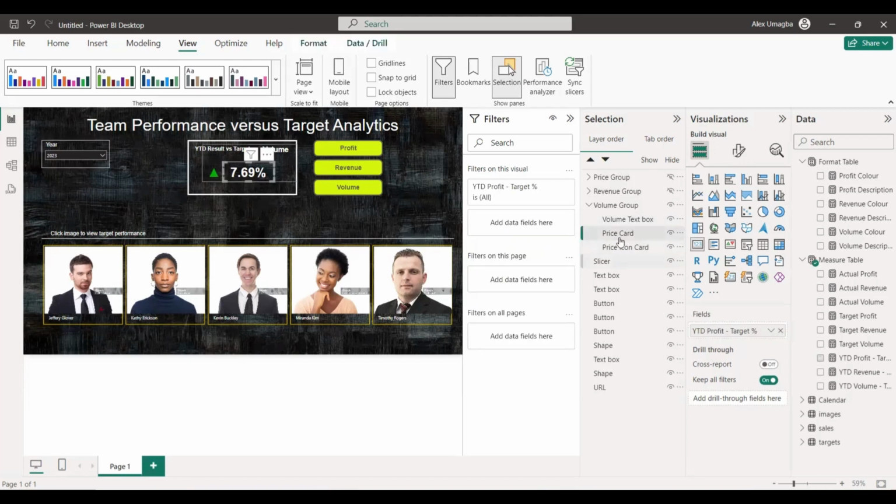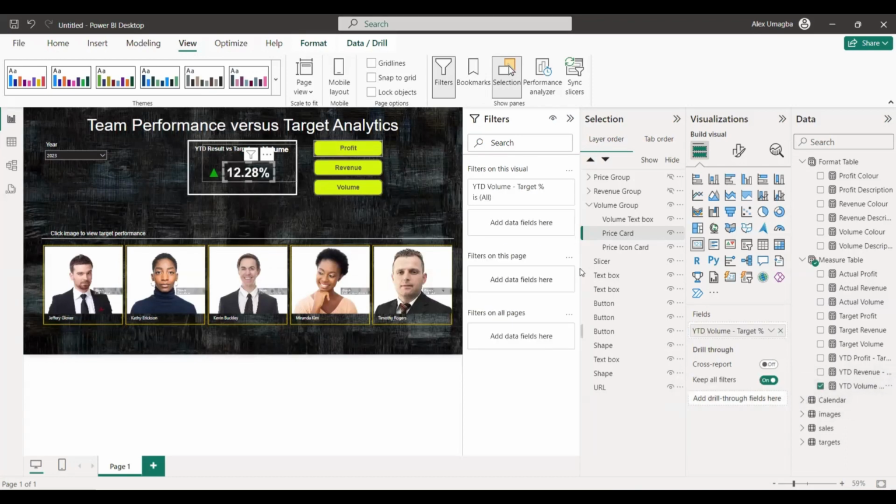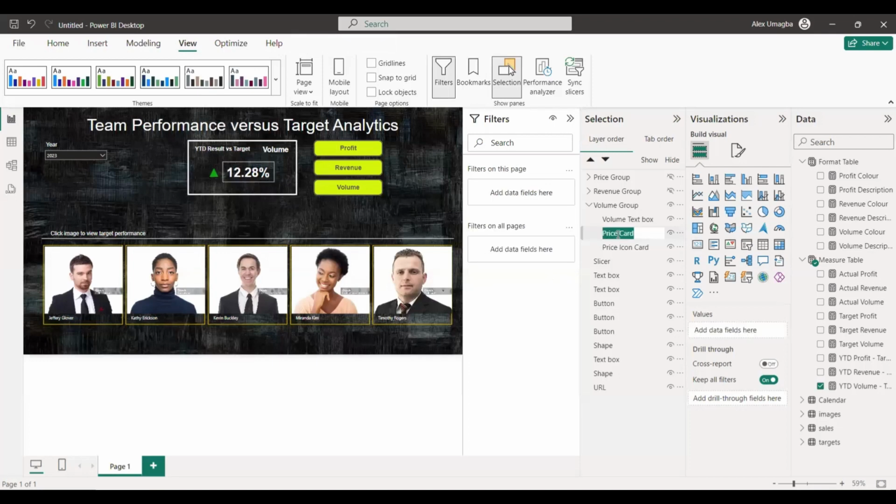So let's go to the card. I'll take off YTD and put YTD volume. I can still change this name and put volume card.